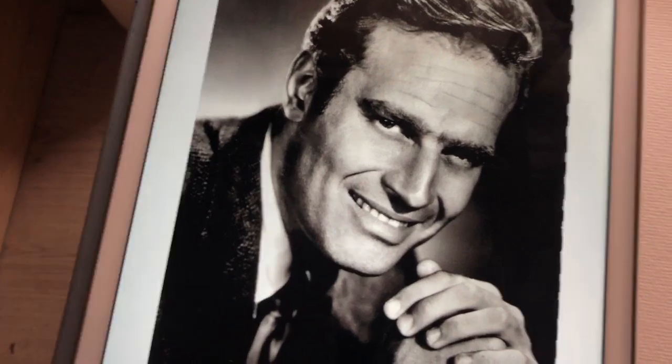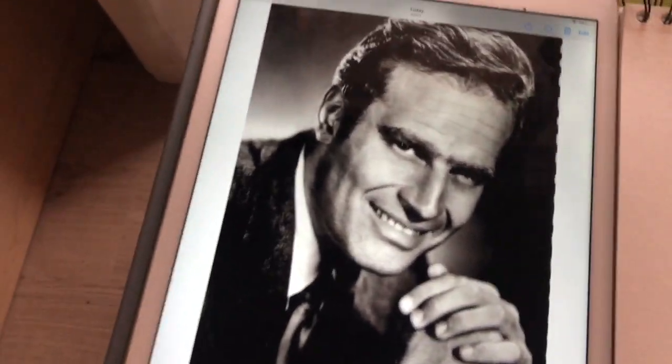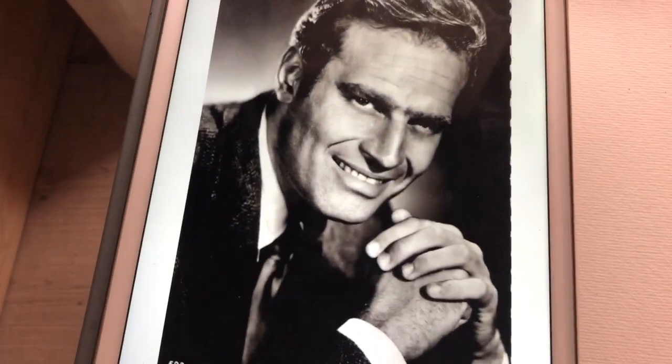Anyway, I will draw his hands as well. A lot of artists hate drawing hands, but I like drawing hands. Hands for a cartoonist are very expressive. So anyway, I'm just going to start.